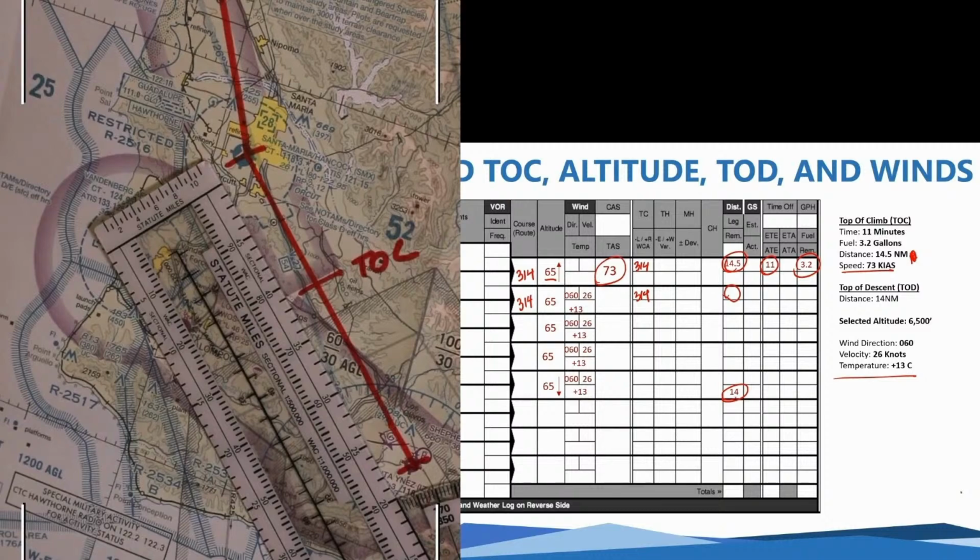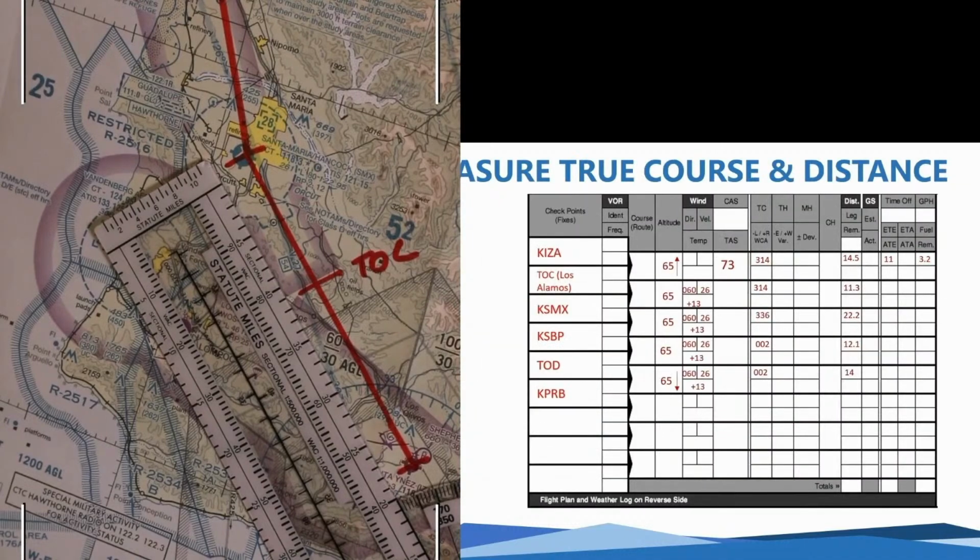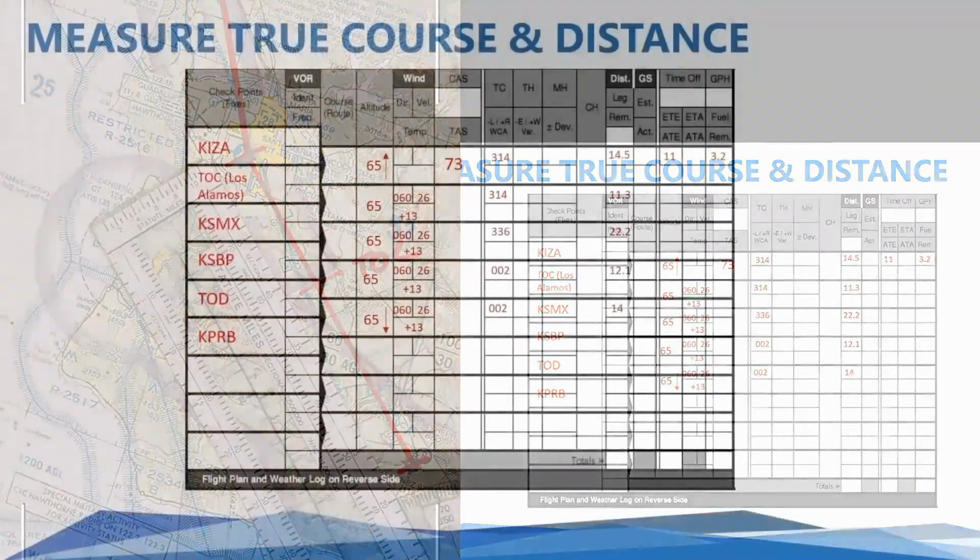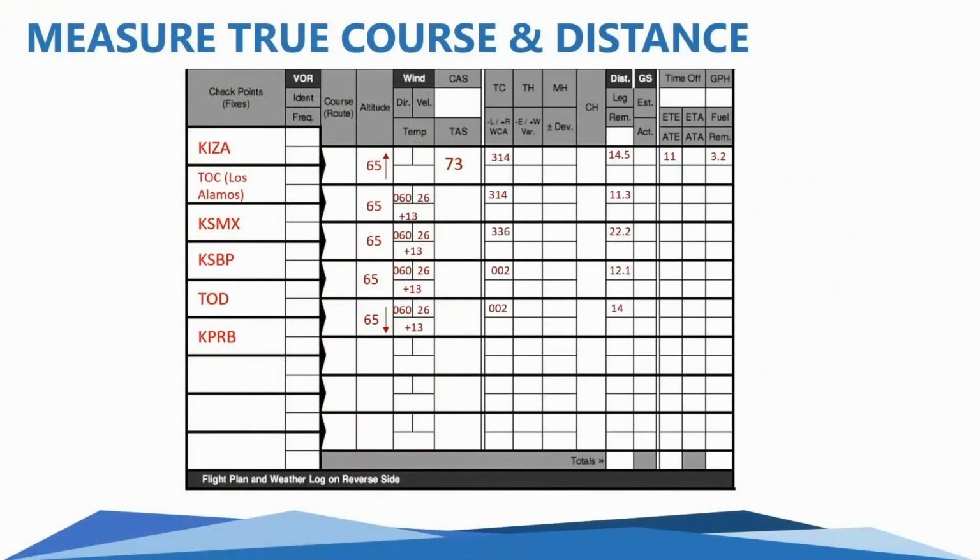Kelsey, we will talk about the next step here once we have our actual true course moving forward. Okay. So now that we actually have our true course, what we would do now is, after we take all of the measurements, we should have something that effectively looks like this.